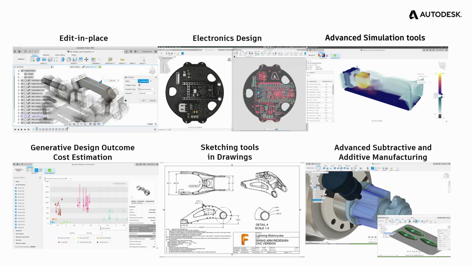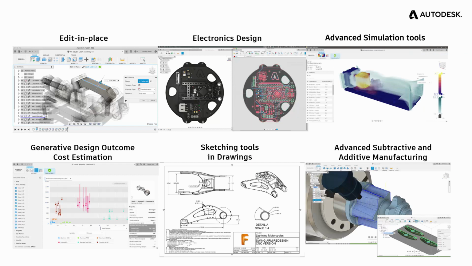We've included more advanced simulation capabilities inside Fusion 360, so thermal-based analysis for electronics to make sure that you've got heat sinks configured correctly. We've continued to evolve our generative design functionality in Fusion, specifically including cost-based outputs. So using our relationship with aPriori, we can look at the cost impact of different methods of manufacturing different generatively designed parts, allowing you to make more cost-based decisions to access better performing products, but at a better price point. We continue to evolve simple things like sketching tools inside Fusion 360 and allow you to create more powerful, intuitive drawings as well.